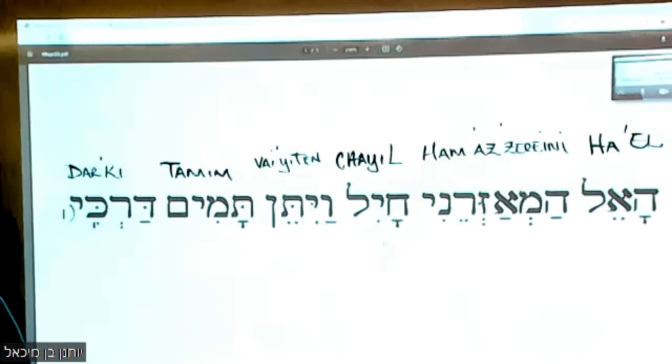All right. So what do you think our root word is here? Azar. Very good. So Azar, right here in the middle, the Aleph, Zayin, Resh. Azar. So the word Azar means to gird, or to put a belt around, right?